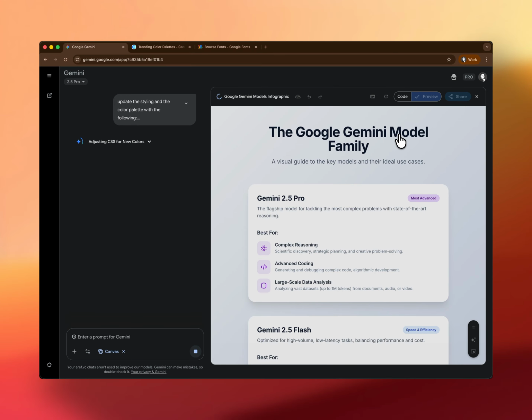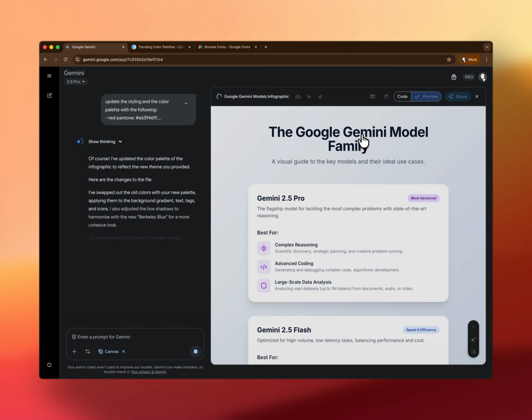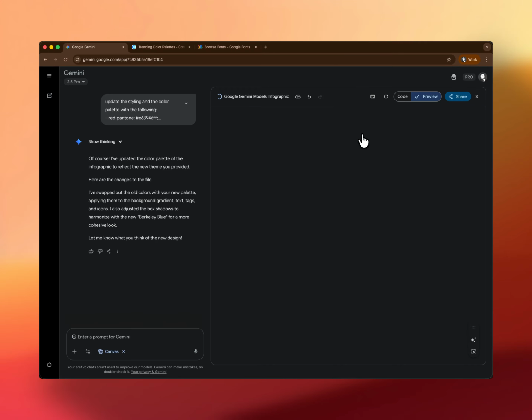So that is a third iteration we can use to make it more visually appealing, to replace the standard font that Google Gemini is using in these infographics, and basically pick one to match our own style. And I'm gonna walk you through that.